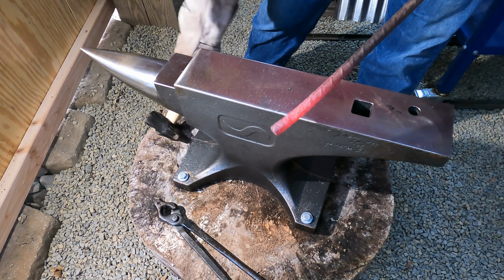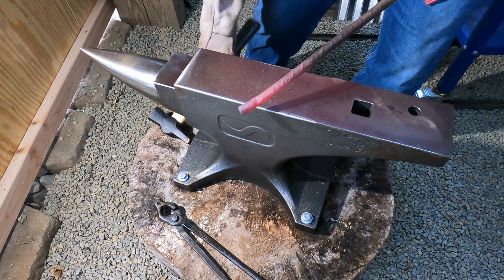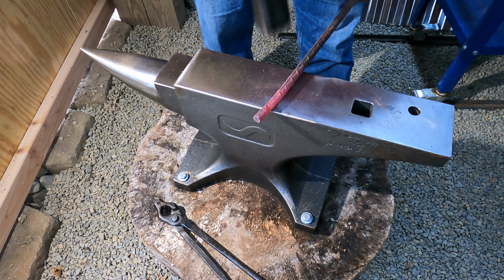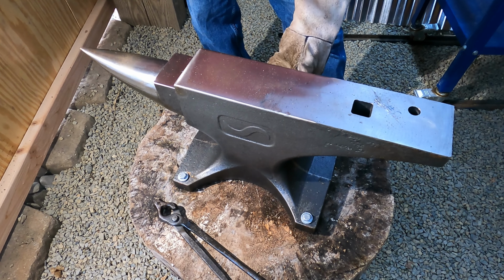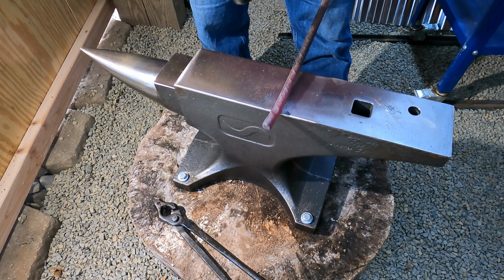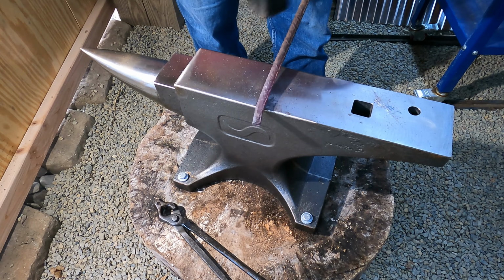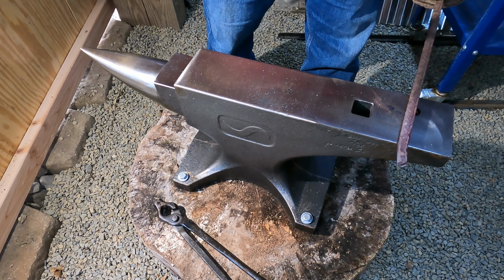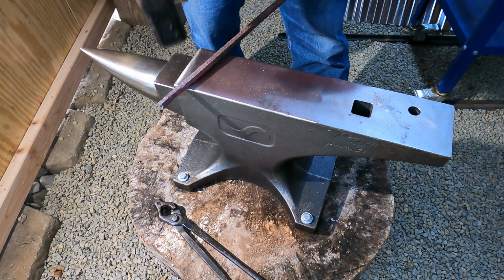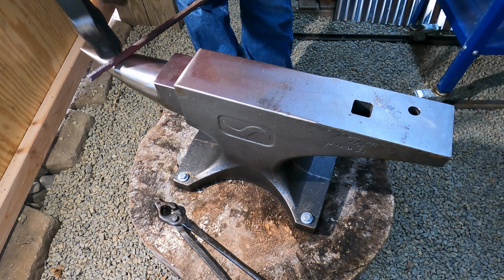Testing out for sound here. Now let's try it with a magnet on. Switch that around. Big magnet. Hear that? Let's try a different area. Step. Horn.